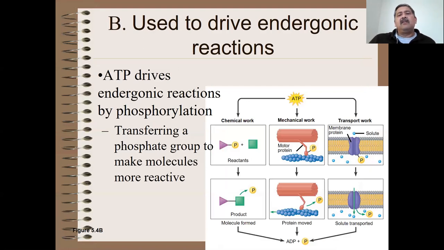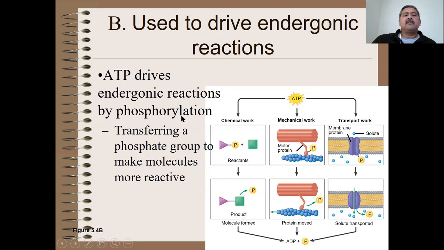Here's a diagram showing you all kinds of things that ATP can do. You can have chemical energy, mechanical energy, mechanical work, chemical work, transport from one side to the other side of a cellular membrane, let's say. So these are things that happen. Now, all of these things that happen are reliant on this ATP, and the way ATP works is it transfers the energy from ATP to the reaction that requires energy. So how do we do that?